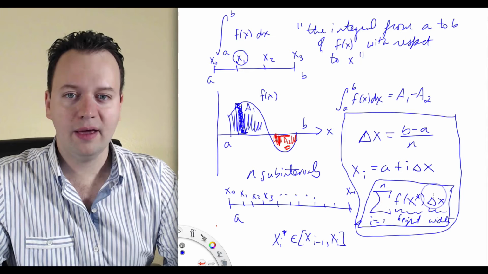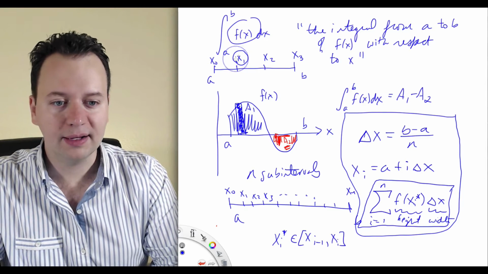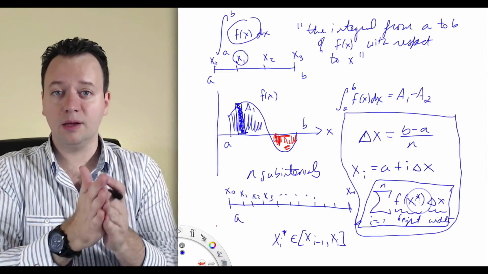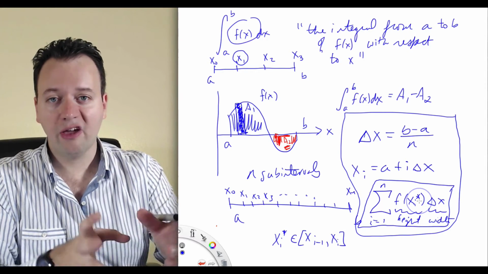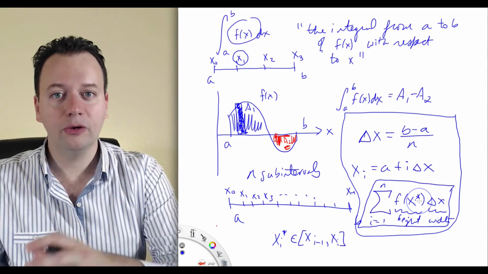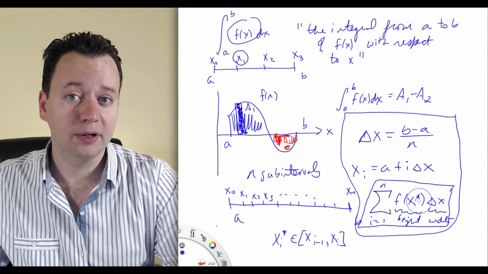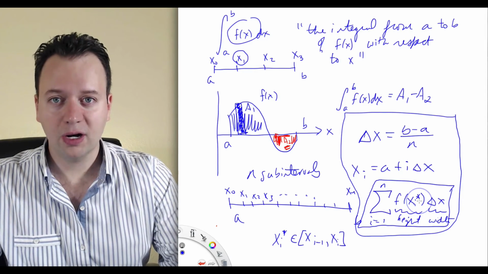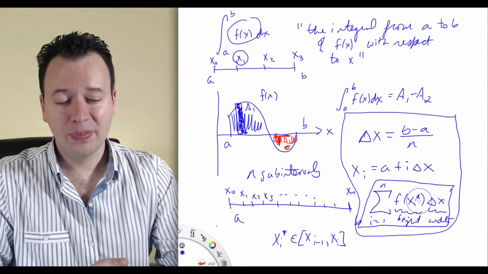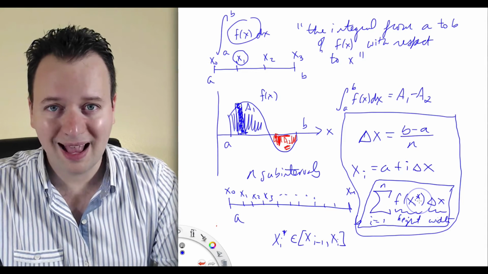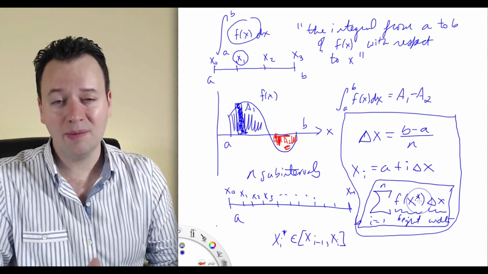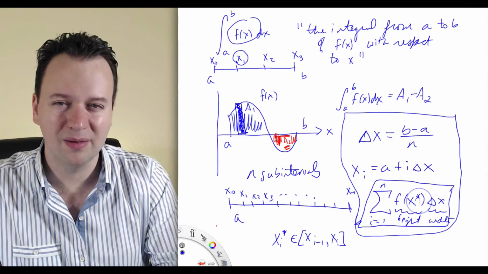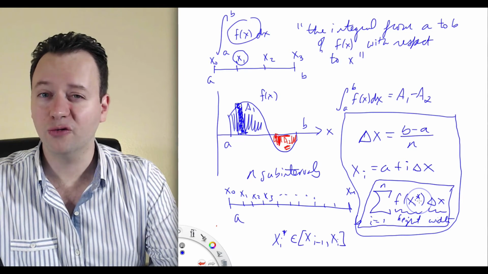For a fixed function f of x and fixed a and b, this Riemann sum basically depends solely on n. You give me a number n, and I can tell you what the Riemann sum is for that many subintervals, right? So if you say, let's fix our function f of x, let's fix a, let's fix b, okay, n is equal to 10, go. I can sit down and compute what the Riemann sum is for 10 subintervals, assuming we agree on what type of Riemann sum, if it's a left hand, right hand, maybe a different type of Riemann sum.